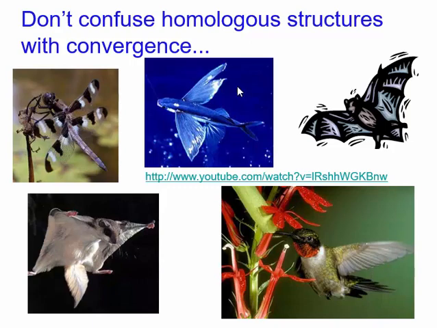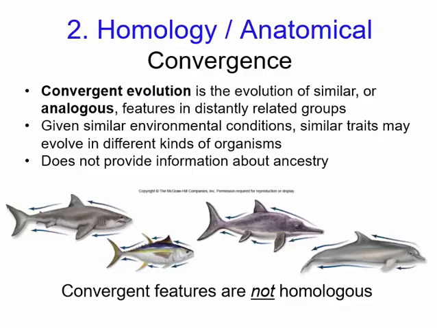Same for, say, this flying fish, right? This has a different origin than wings in insects. And so when we see these kinds of features evolve independently, this is called convergence, and it kind of makes sense, right? You're converging on a similar form from two different starting points. And these are not homologous features, but they're analogous features, or analogs.